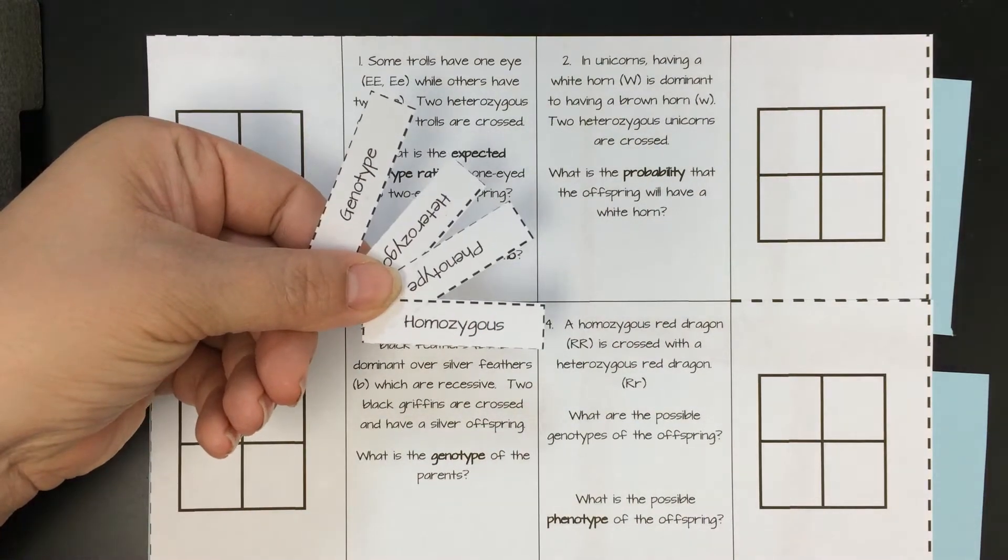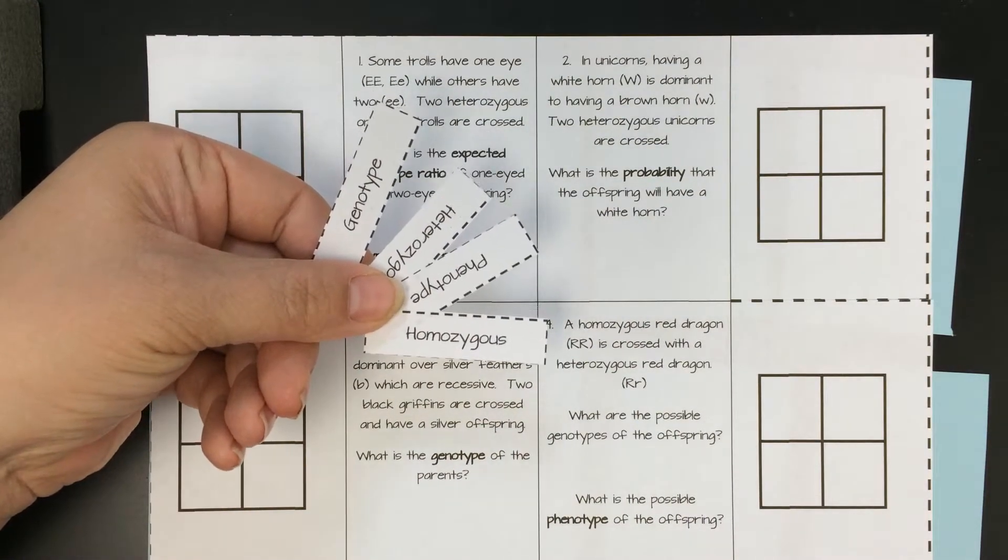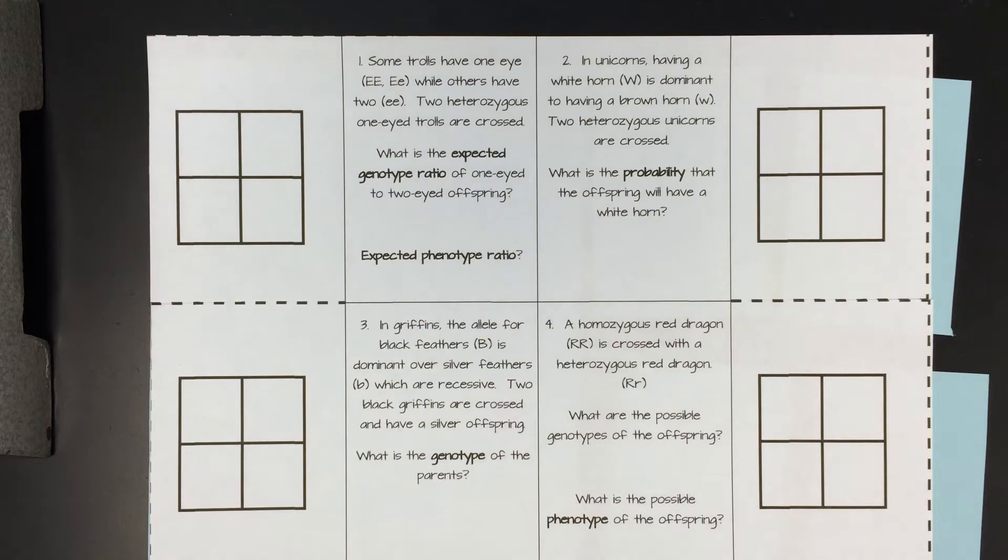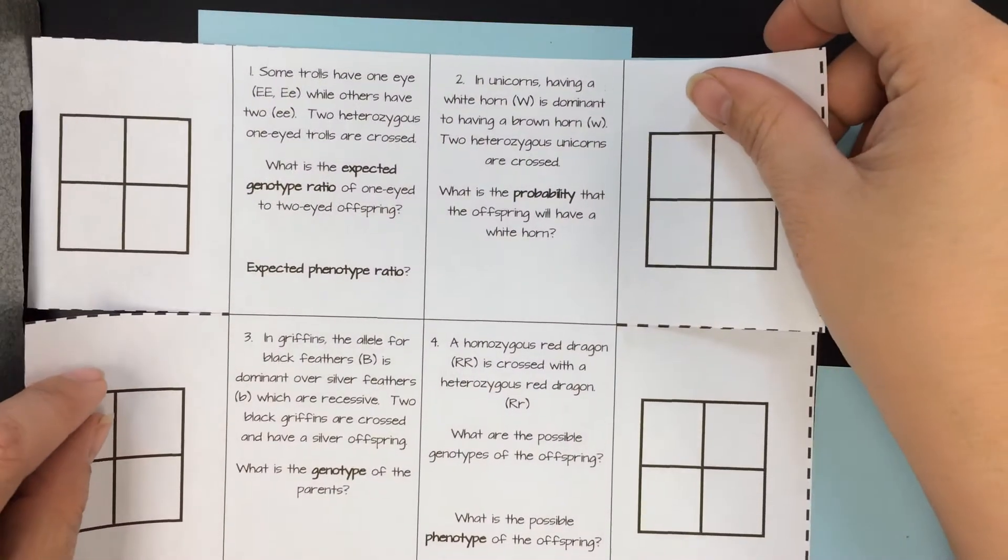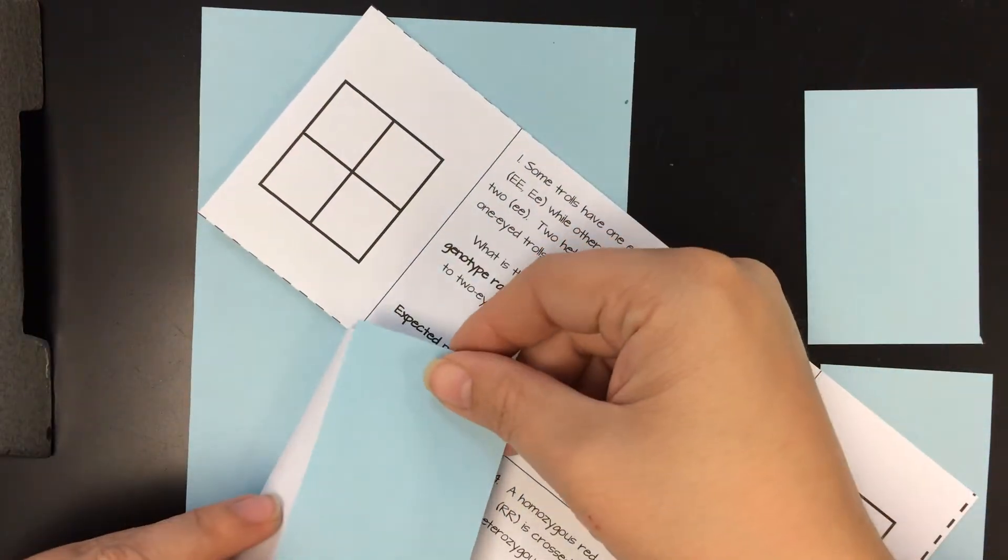And then also cut out the four definitions. I'm going to give mine a little bit of a backing that's more solid. So I've also gone and cut a sheet of colored paper, one to be the size of this center section right here, just slightly larger than it. And then I've also cut four squares that are going to go on the backs of my windows.